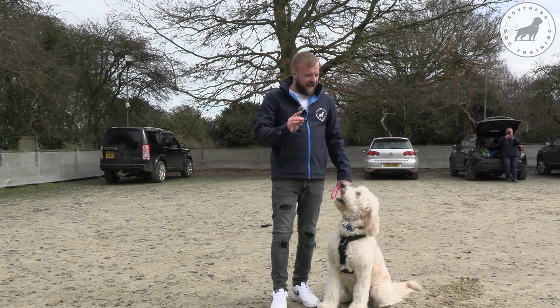And we'll just see, just a test right now, because there's some real world action going on down here. Let's see how the dog copes when it sees another dog, shall we? Look at my posture, head up, shoulders up, nice and relaxed, communicating with the lead, slow down if necessary. She's a bit nervy, so what's happening is the cameraman behind her is setting her off a little bit. So if the dog starts to go too much, I'm just going to slow down. Just slow everything down. Pace changes are really, really good. Let's go.